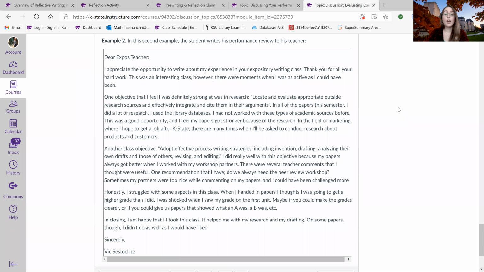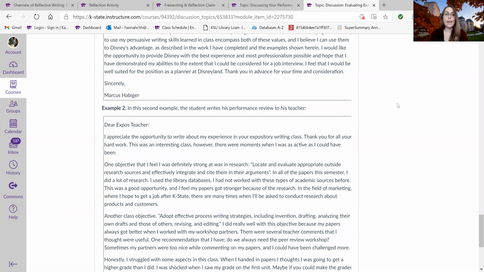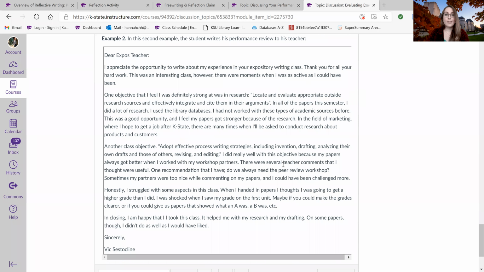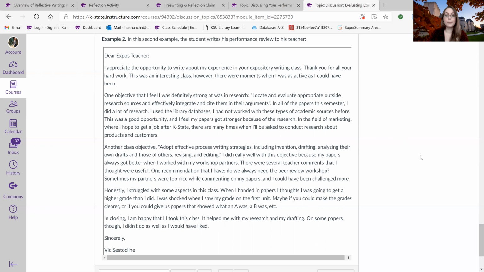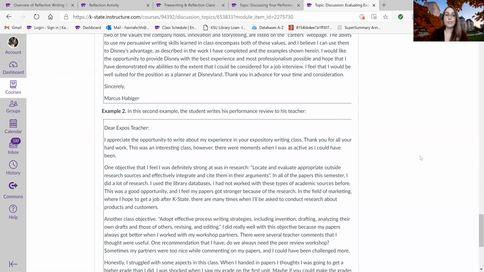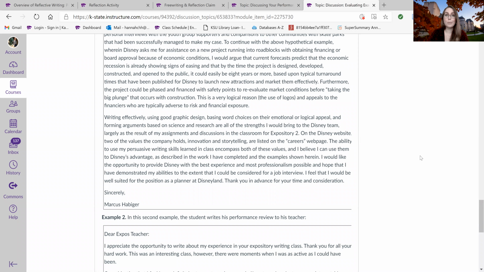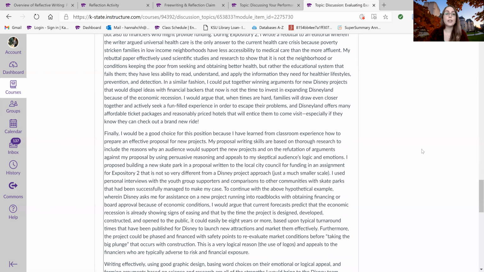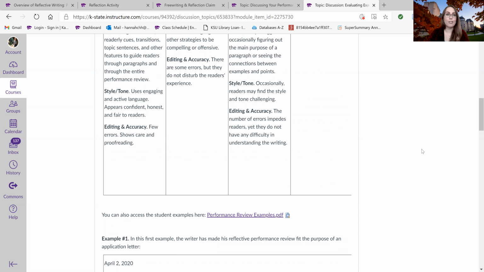I will say, so both audiences are great. However, I will say as far as length, this second one is relatively short, and I would say it is actually too short as far as development. It does need more development. It does need more concrete examples. So that might be one thing you mention in the discussion and further develop upon. So this is just an example, at least comparatively when you're looking at these and thinking about writing your own performance review, please include development and concrete examples and explanation.